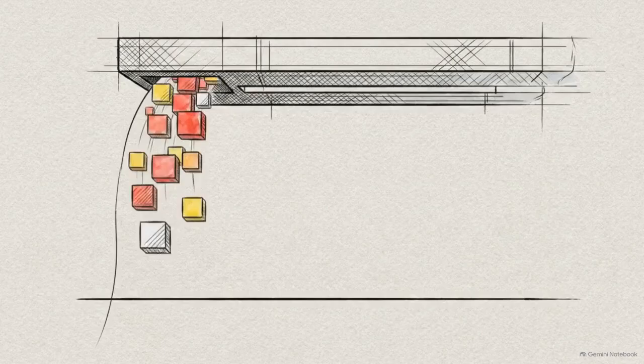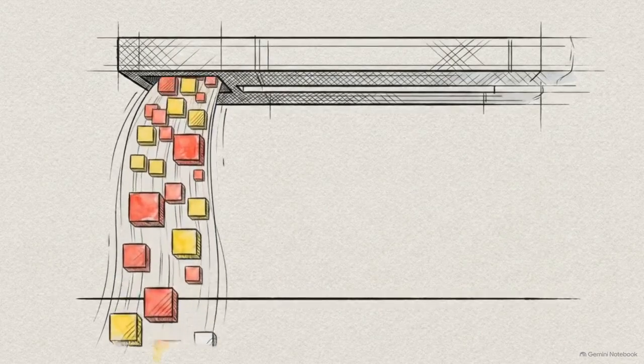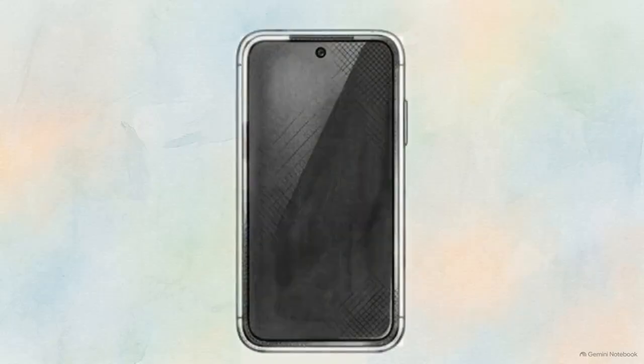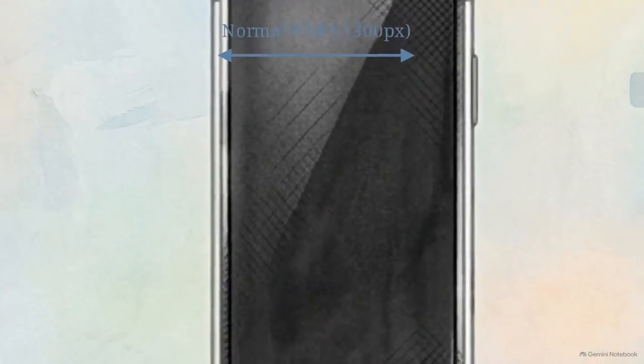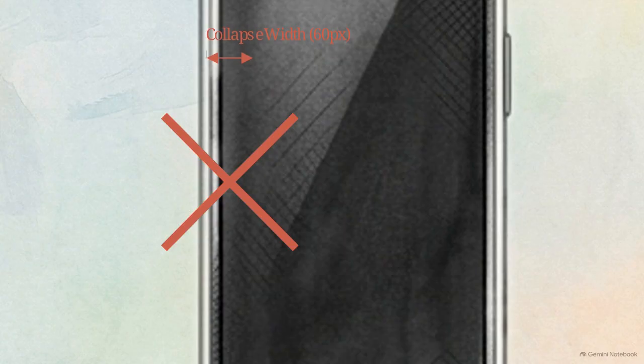When we shift to the tree drawer, constraints change. A dense folder tree abandons the Rail's x-axis shifting logic and relies entirely on y-axis expansion. This wireframe displays the geometry produced by the btn expandAll.click operation. The M left panel locks to a fixed 300-pixel width, while the internal data nodes cascade vertically down the y-axis, pushing straight past the bottom boundary of the screen. This dense nested text expansion demands the use of the normal width parameter. Attempting to use a collapsed 60-pixel state would render the indented labels illegible.